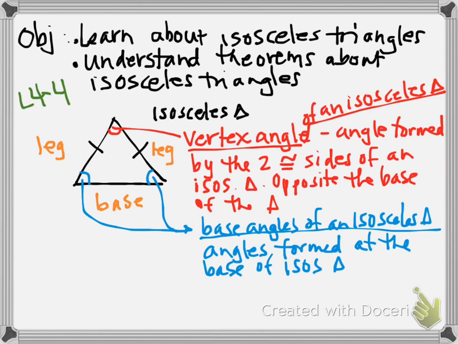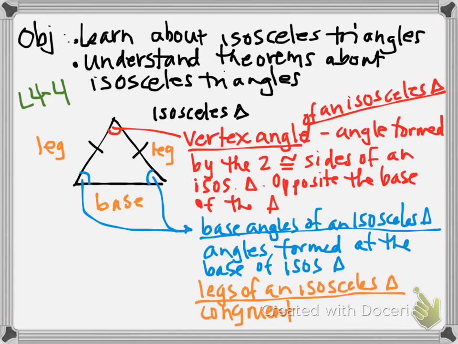Okay, and then I did write up here, so let's give him a definition. Legs of an isosceles triangle. And that's just going to be the congruent sides of the isosceles triangle. Okay? Now here's the good news. The first theorem I have to share with you has a name. So when we use it in a proof, we just need to list the name out. Okay? All right.